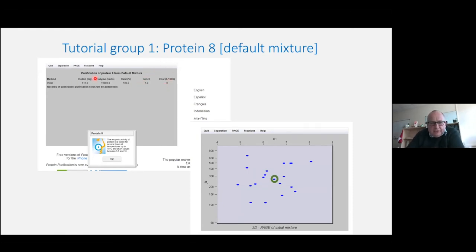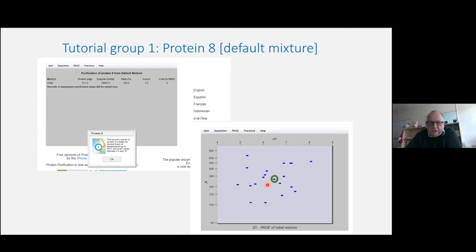So here what we did in one tutorial, myself and the students, we started with the default mixture, and we decided to identify or purify protein 8. This is the information that's given: stability, pH, temperature, etc., what the starting points are, enrichment, the standard kind of protein purification. Here we've got a two-dimensional gel, 2D PAGE, and there again, I could explain to them what a 2D PAGE is. And to identify our protein of interest, we actually use an immunoblot, and that was protein 8 in the circle there. That was identified from the immunoblot. And the students could then self-select a protein and do their elevator pitch on that.